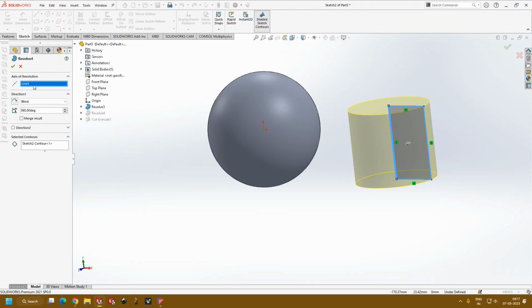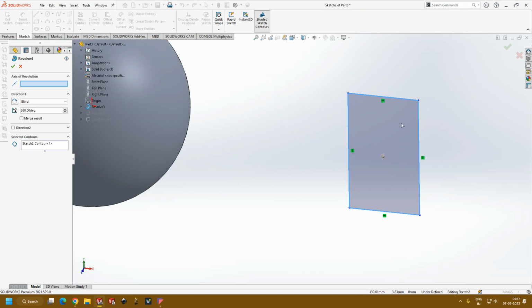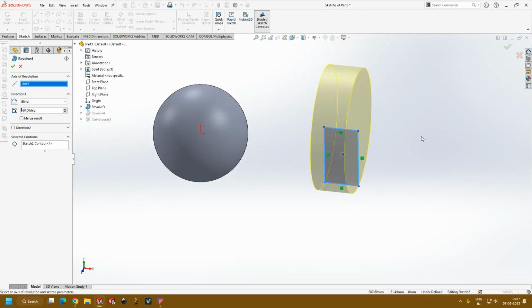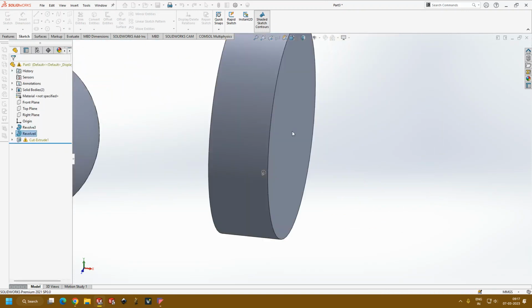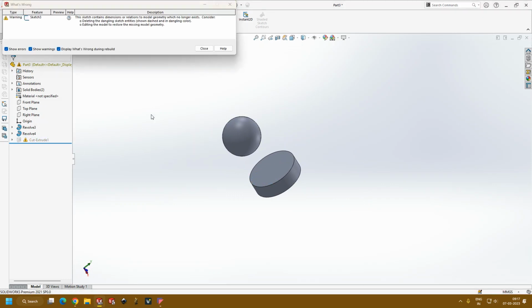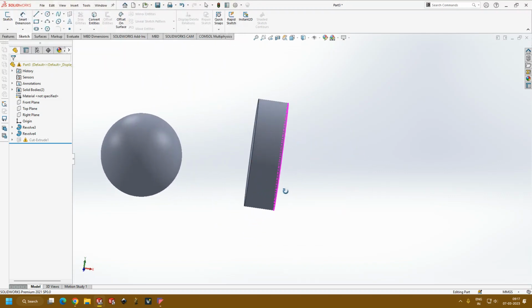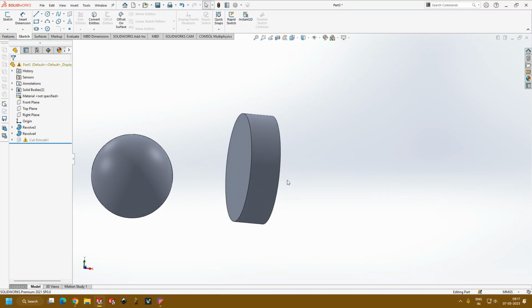Let's say if you remove this line, and you take this line as your axis of revolution, we can see the formation of a different object. Let's remove this. See, just by changing the axis of revolution, your horizontal revolution has now become a vertical revolution.